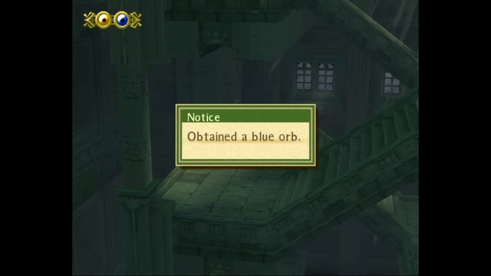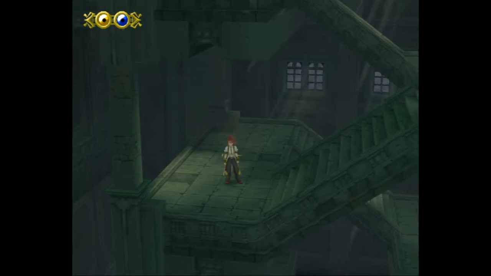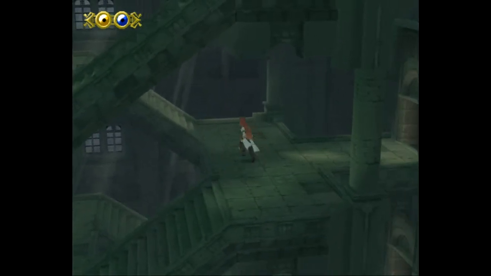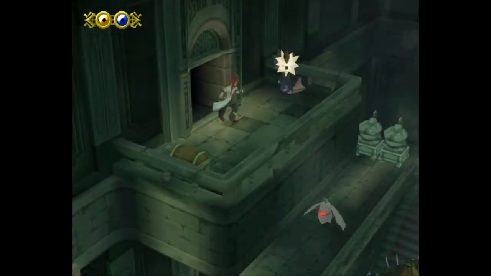Now, you'll notice it actually gave us the blue orb there. Hey! The ball I picked up earlier disappeared. Can we hold only two? Well, looks like we can, so we'll need to go back and get that red orb again. Fortunately, though, the orbs are going to come back, and the statues are going to stay in place, so it shouldn't be too tough. But if you do end up getting into that situation, that's really all you need to do.